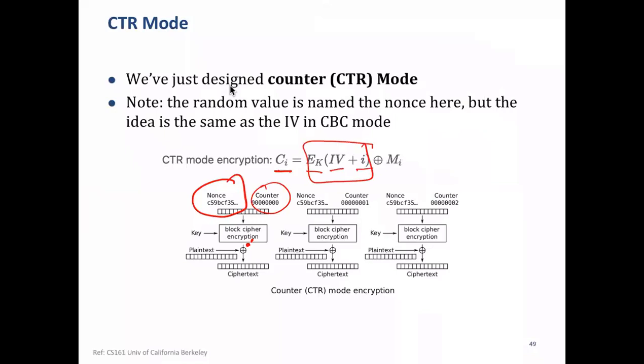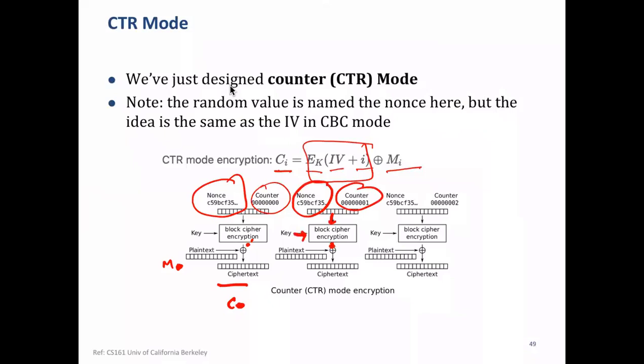Then you exclusive OR with MI, say M0 in the beginning. The first part of the message, we call it P0 or M0, so let's call it M0 here. We get ciphertext C0. Then you take the same value of IV, change the counter value to 1, and encrypt it using the same key.